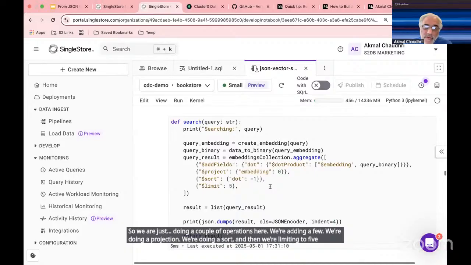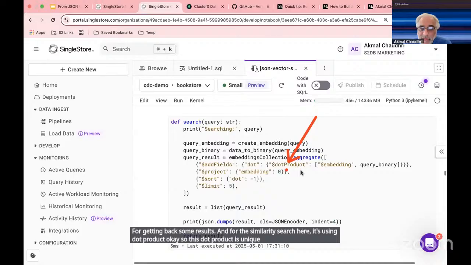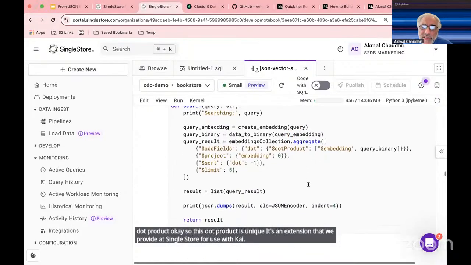This is for the retrieval, for the search, for getting back some results. For the similarity search, it's using dot product. This dot product is unique. It's an extension that we provide at SingleStore for use with Kai. Euclidean distance is the other one.